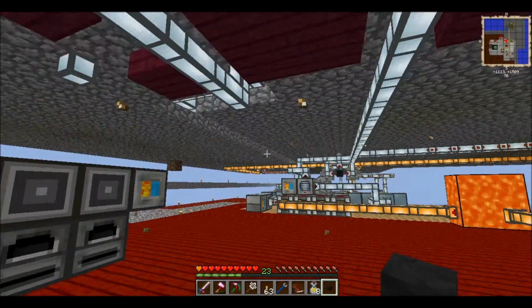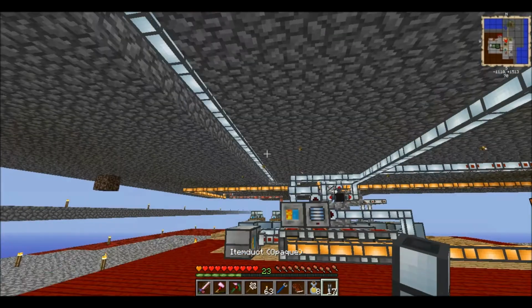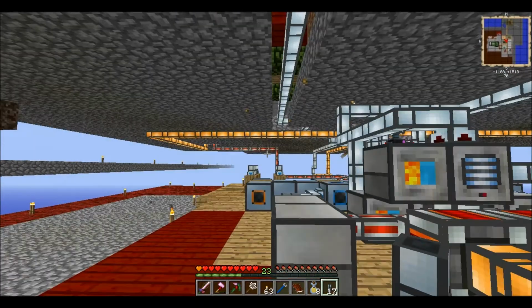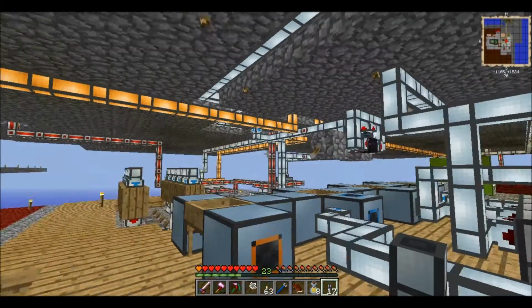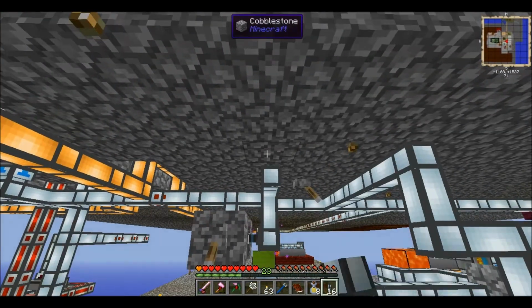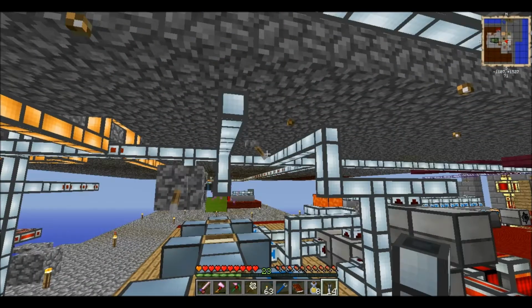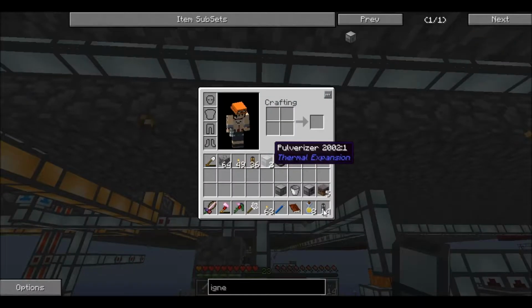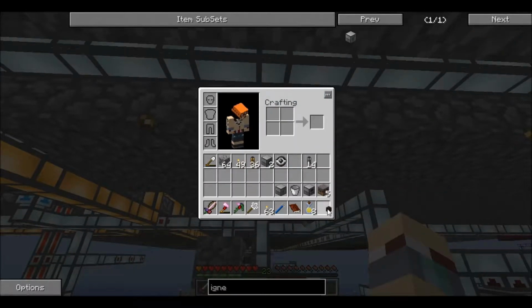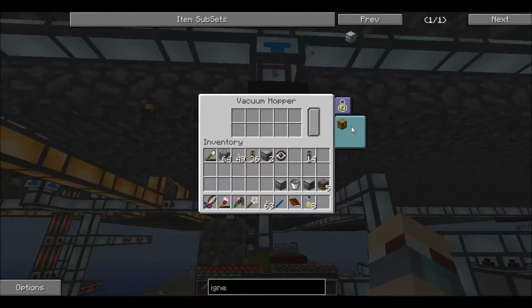Good stuff. So now what we're going to want to do is run a nice item duct line over here to where our vacuum hopper will be. So everything's being sucked into there, right? So let's just do this. Bang, bang, bang. And we'll put our vacuum hopper right there, in fact, so that nothing is being a problem for us. Bam. This we want the back.